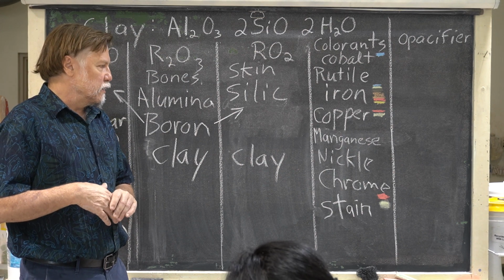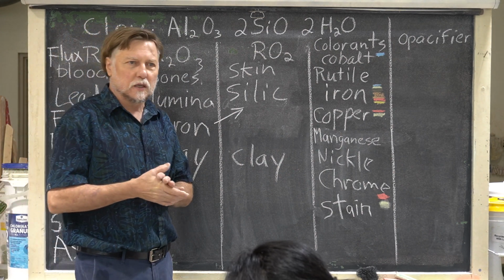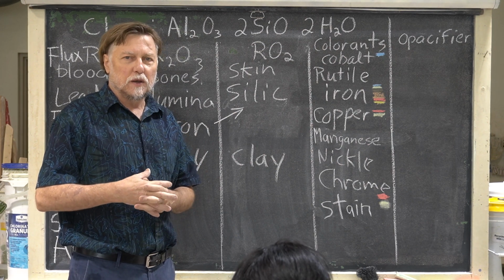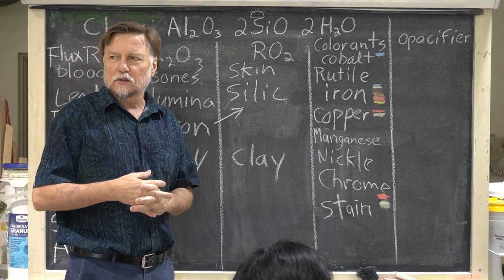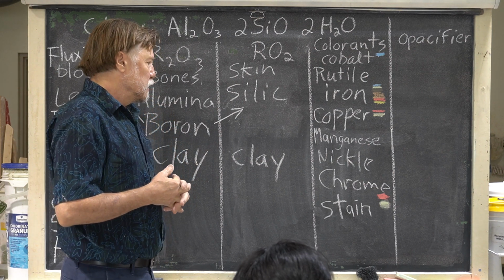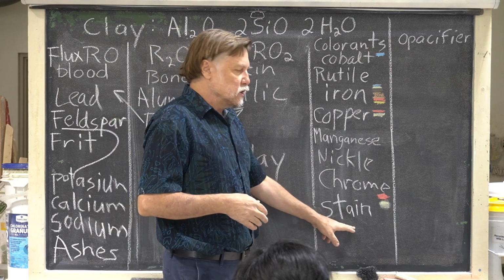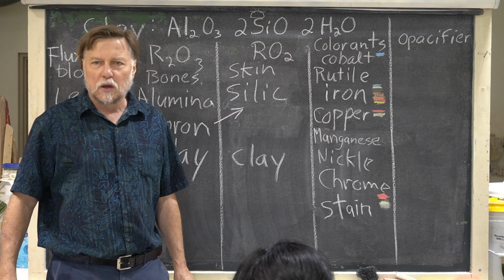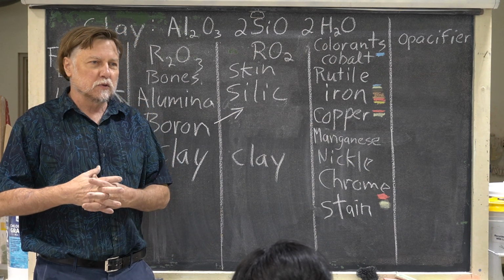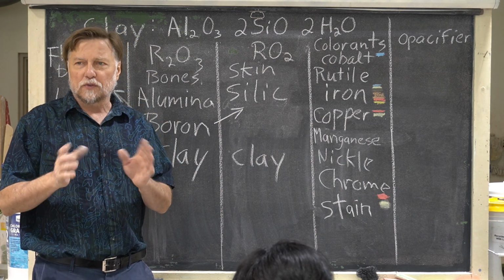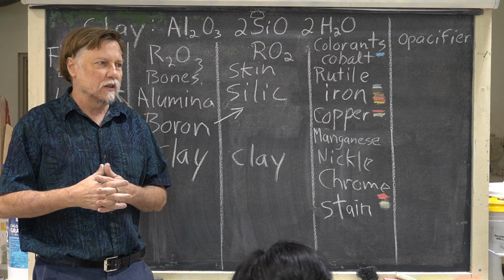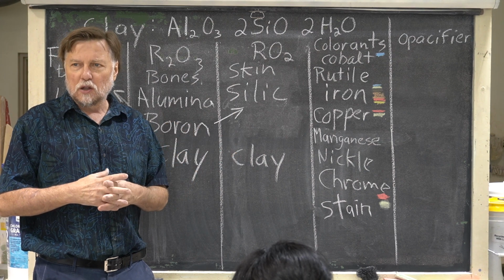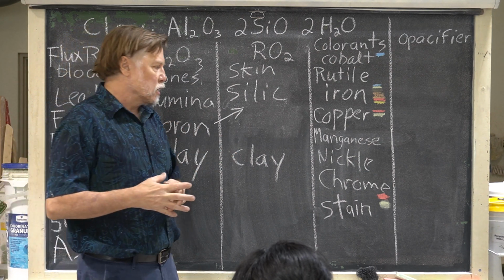But later, there's a whole lot of good books out there on glazing. John Britt's one of the most readable. That's easy to understand, but not without its complexity in terms of how thorough he is with his explanations of glazes. So we use a lot of stains as well. They're stabilized colors that are made in a lab, and then you introduce them in up to between 5 and 10% is about the range. You can go lower than that and even higher than that, but higher than that it starts changing the glaze composition. Lower than that, you're not going to get a very strong color.